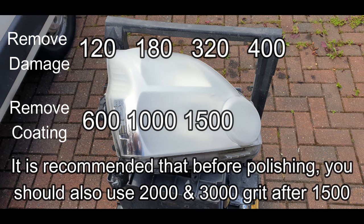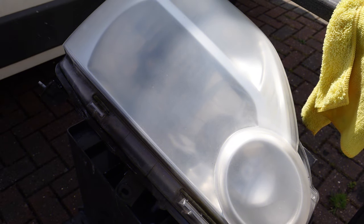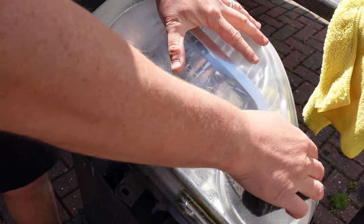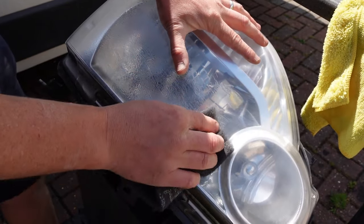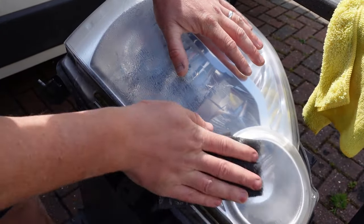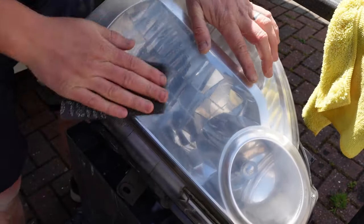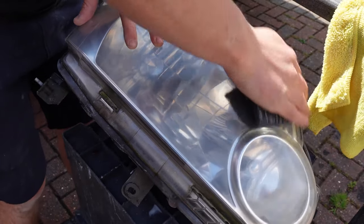Method two will show you how to not only finish the complete headlight but also how to add a protective layer of lacquer over the top of the work we've done. For the purpose of the video I have re-sanded back to 1000 grit the area that we've just polished up. I'm also scotching all across the headlight around the edges — you can also do this with 1000 grit paper if you don't have any scotch. I'm going to show you how to make sure the outer edges have an area that is keyed for the lacquer to stick to.